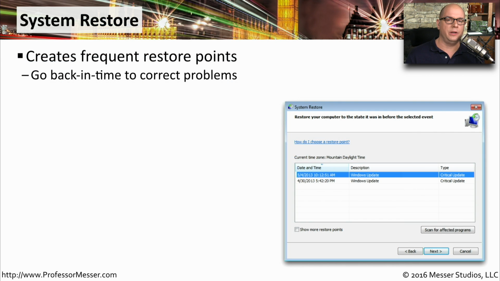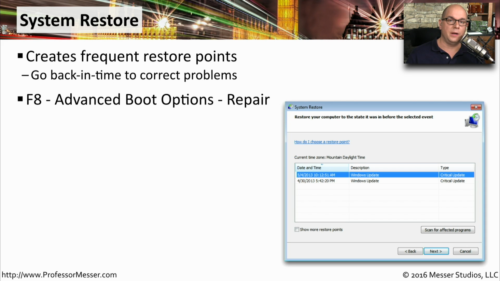When you make a change to the Windows operating system, everything usually works just fine. But what if you were to make a change and then your system stopped performing properly? One thing that you can do is use the Windows utility System Restore to change your Windows configuration to go back in time to an earlier working config. You can access System Restore upon startup by pressing F8, going to the Advanced Boot Options, and choosing Repair.